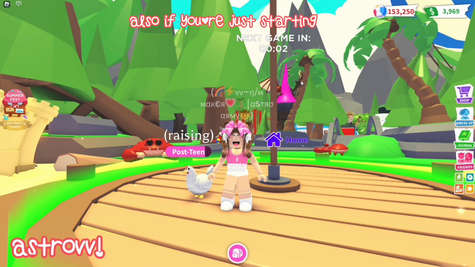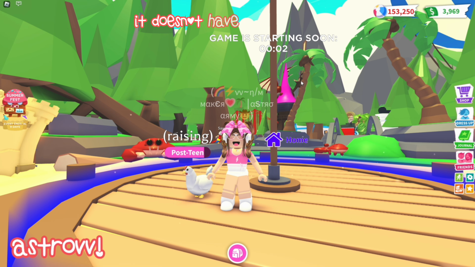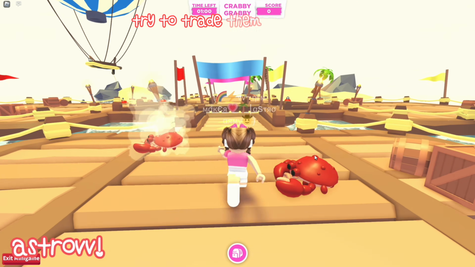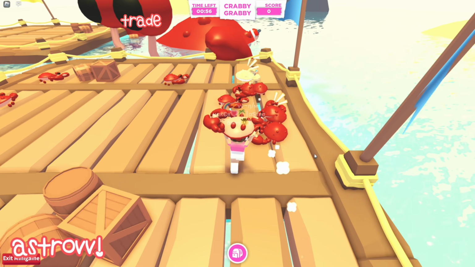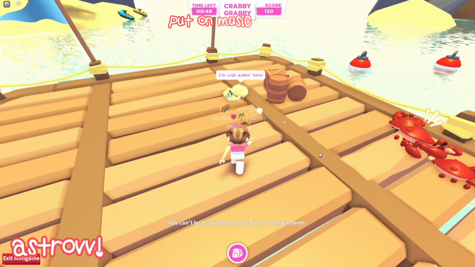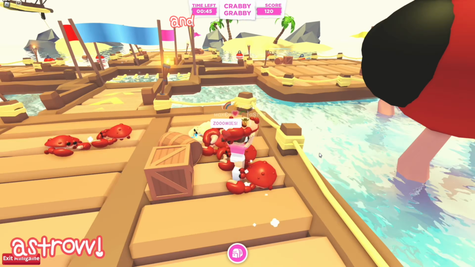Also, if you're just starting out or need a boost to grow your inventory quickly, take 16 days. It doesn't have to be in a row, just whenever you can, to each day trade common to legendary, and after 16 days, you have 16 legendary pets. Try to trade them for profits like we talked about to grow your inventory more, or if possible, trade them all for the same pet to get enough for a mega. Then all you have left is to grind. Build a grinding home, put on music or a show, use multiple devices if possible, and just raise your pets and have fun with it.